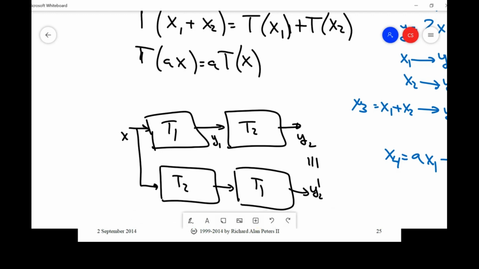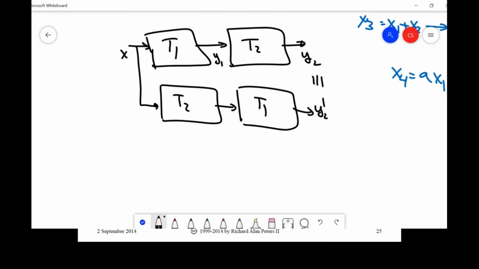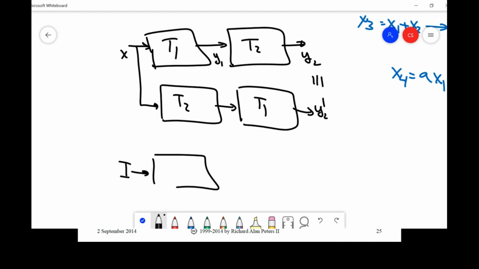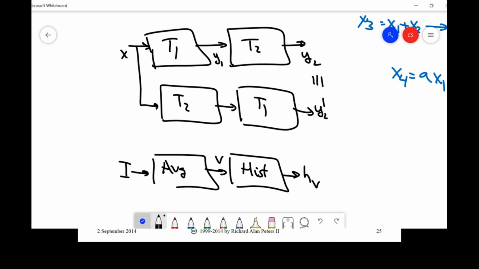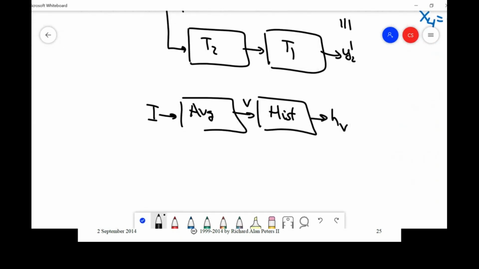Okay, so let's say it with our example. Now we have two operators. I have an image, this image has 3 bands. I'm computing the average, I'm producing the value. And then I have another operator that is the histogram, and I'm producing the histogram of the value. What if I do the opposite? Let's represent that this one has 3 bands coming in, but there is only 1 coming out because the value is only 1 band.